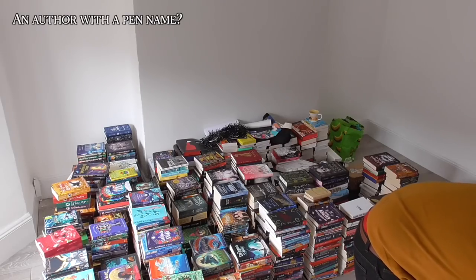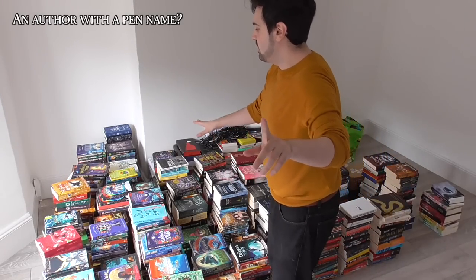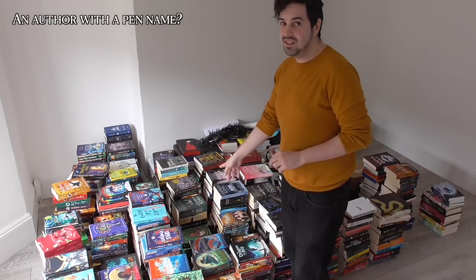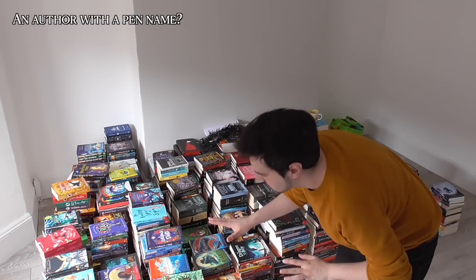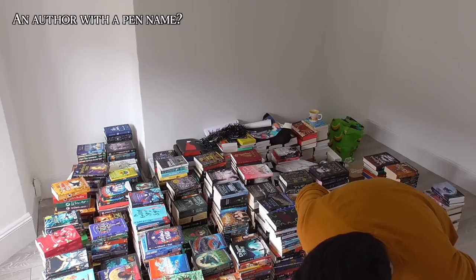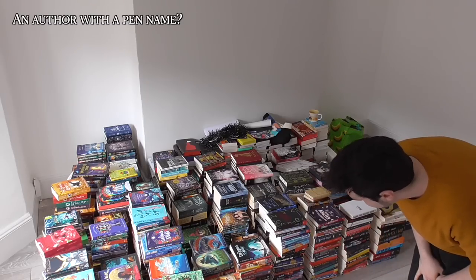Do you have a book written by an author using a pen name? I'm sure you guys can see everything right now. You can see what's on the top. But I don't know. Is George R.R. Martin really his name? Or did he just want to rip off J.R.R. Tolkien? See, this is my problem, I'm just throwing all the books on the top. Is R.L. Stine really his real name? I don't know what somebody's pen name is. If it's a pen name, how am I supposed to know his real name?